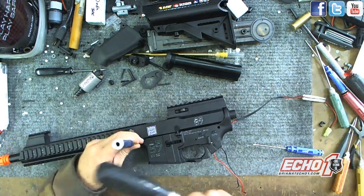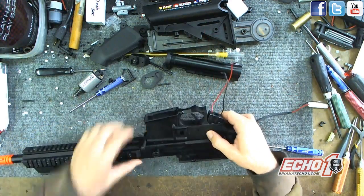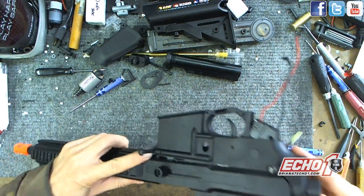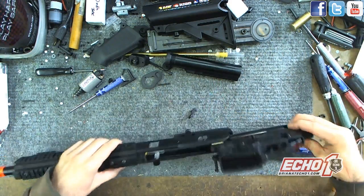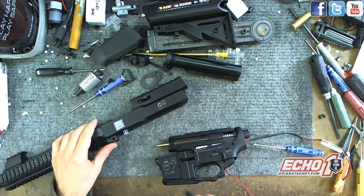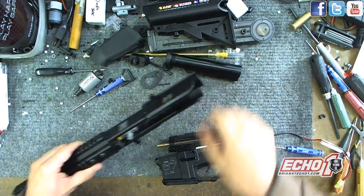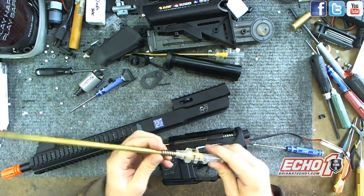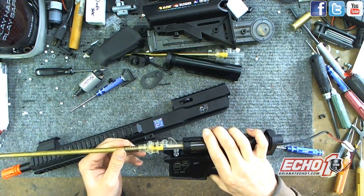And then also for the front body pin, you can tap it, and you do have a little spring and detent in here. I don't know if you can see that, but you do. So they're basically captured, and you can then wiggle it off. This might give you trouble because it will get caught on there, but if you wiggle it and finesse it and maybe talk nice to the gearbox, it will cooperate with you. Okay, here is the barrel hop unit. Notice a nice spring to make sure that it's pressed up against the gearbox super tight. And it's basically like that.